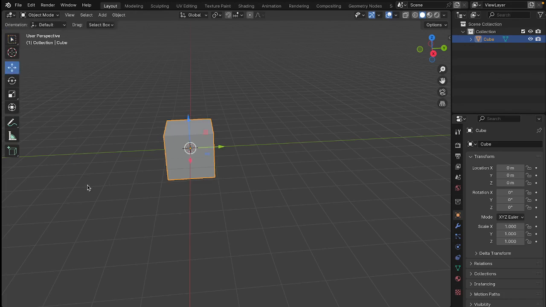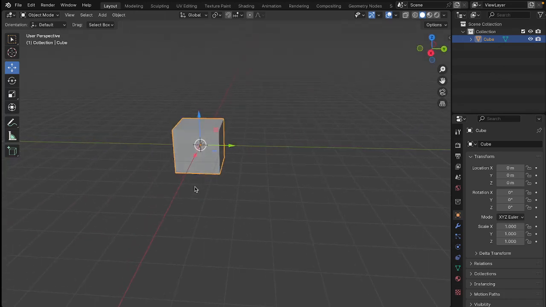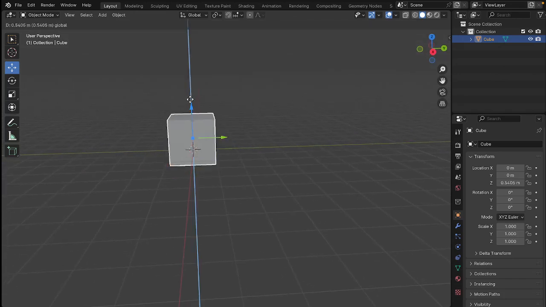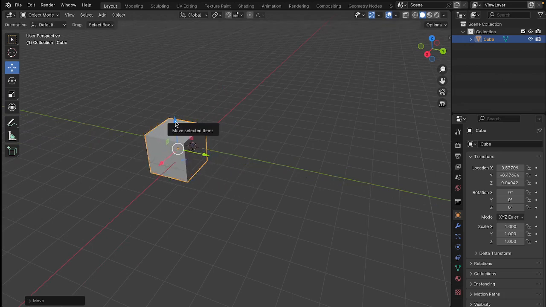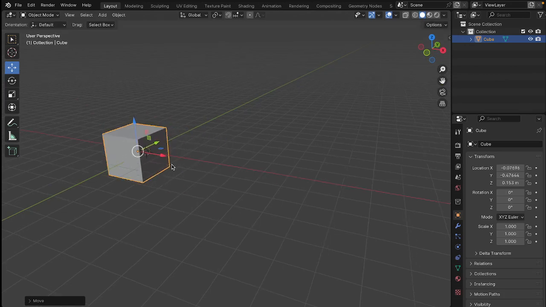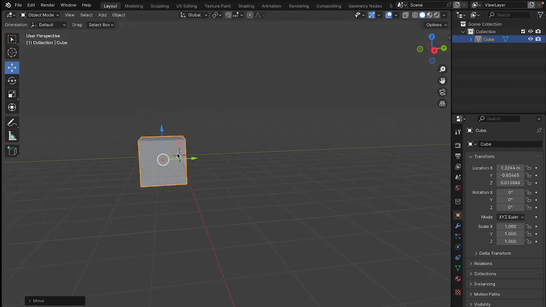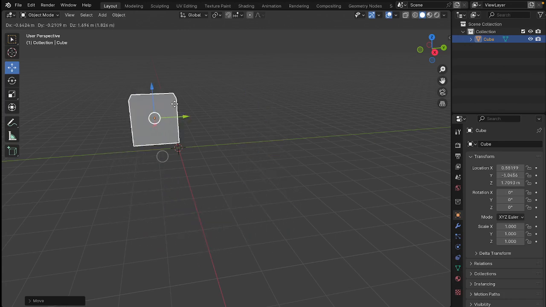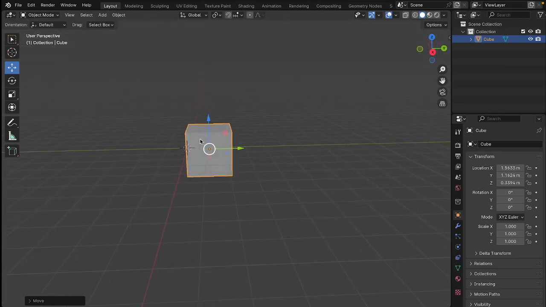If you click that, it'll give you the option to move your mesh or your cube or your object along the Z axis, the X axis, and the Y axis. If you hold down and click those three arrows here, they will move directly along those axes, as you can see here. If you click outside of those arrows, you will find that you have free form movement.